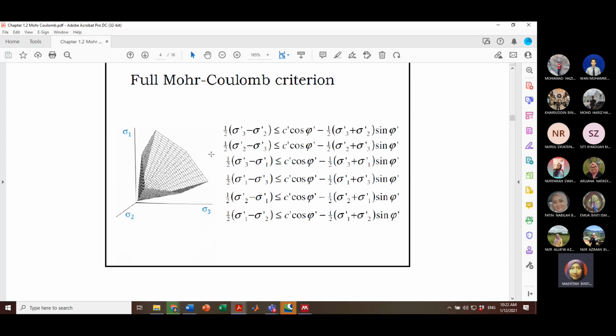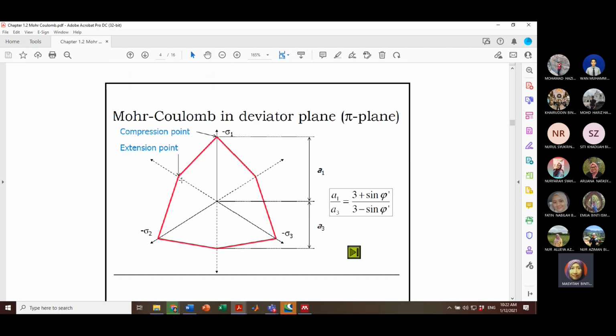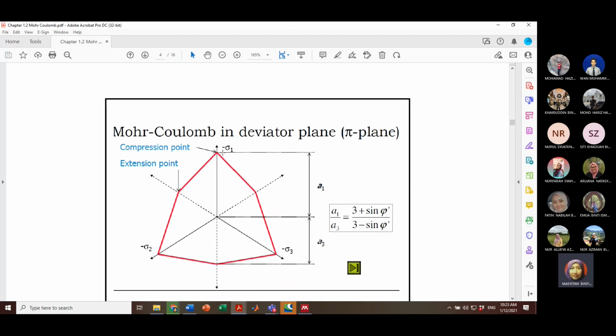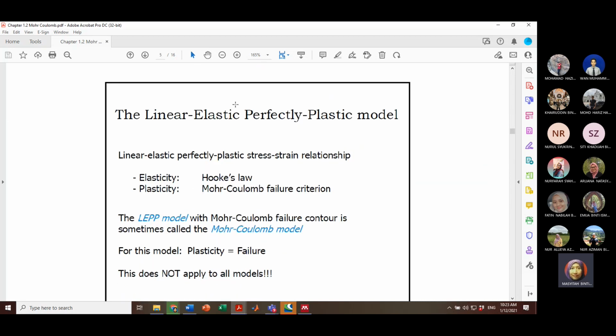Okay, I have also explained the yield criterion of the MC, but this is in the full Mohr-Coulomb criterion. Just now, in the beginning, it was the failure yield criterion. If you look from the front view, this is exactly the face of the Mohr-Coulomb yield criterion, which is bounded by these red lines. So this is the Mohr-Coulomb yield criterion in the deviatoric plane. If you plot in a different plane, it will give you different views, but the shape is hexagonal: 1, 2, 3, 4, 5 and 6. Okay, this is the important part.